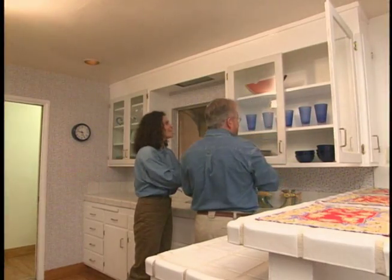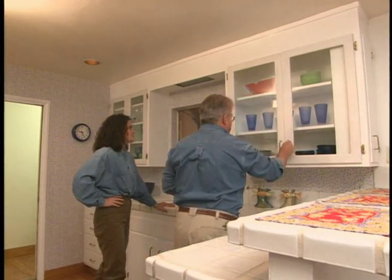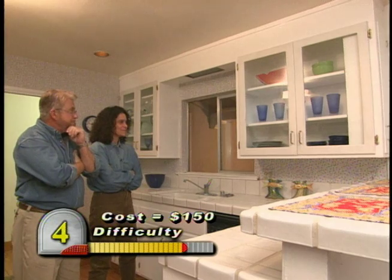I love these colors. Oh, thanks. They look great in here. This is just exactly what I wanted. You're happy? I love them. Absolutely the way I wanted it to come out. And was it fun actually building them yourself? It was fun. I'm going to have a great sense of accomplishment every time I look at it.